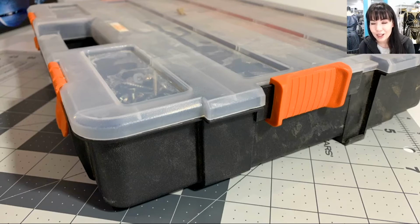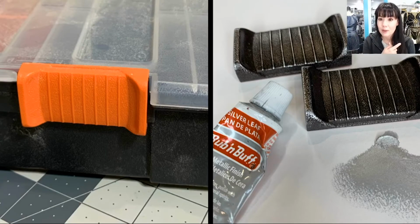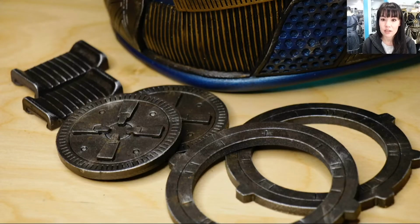So I also scavenged a few things around my house. When you start making costumes and cosplay and props, really you get to a point where nothing is sacred in your house, and you are willing to take something apart if you need a bit of it for your costume. So that's what I did here. Those orange latches made really great tie downs for the sides of my helmet, like fake tie downs. So I just painted them up to match the rest of the pieces going onto the helmet, and it sort of started to add more to that material story of, okay, these look like heavier bronze elements than some of the other pieces on my helmet, and most of them are just foam or plastic.